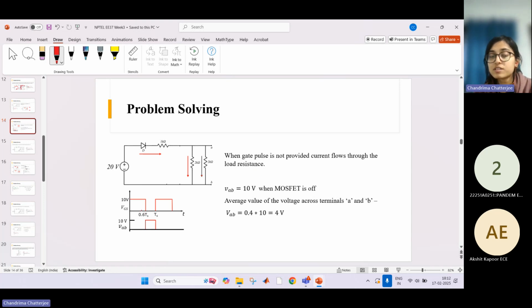And if we go to this slide, the same thing that I explained, now I have withdrawn the pulse from the MOSFET. So now the MOSFET is off. There is no MOSFET at this point. Like the MOSFET is there, but it is off, so it can't provide any current path.